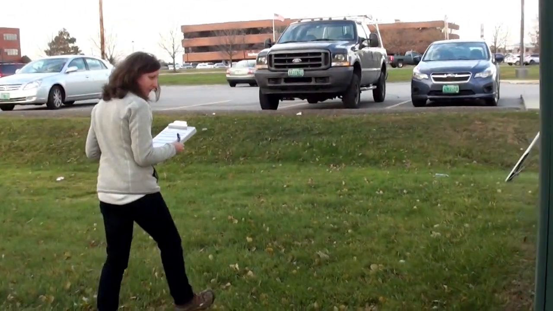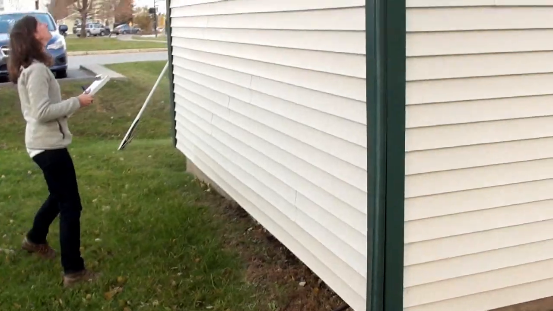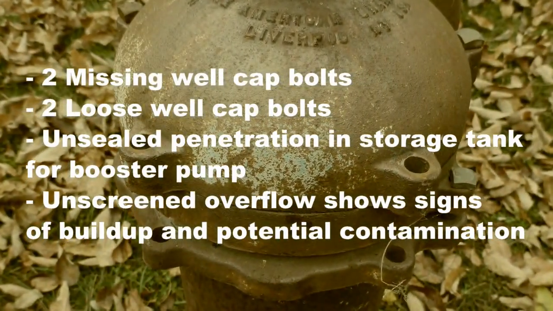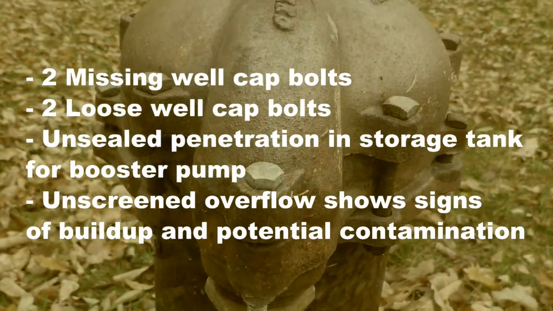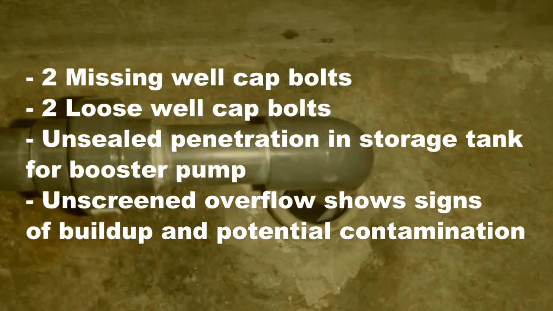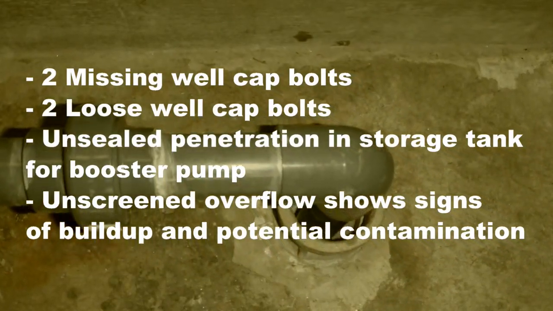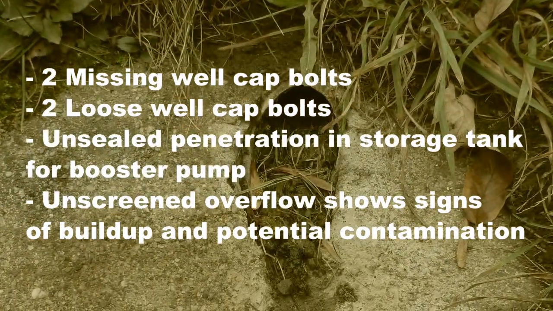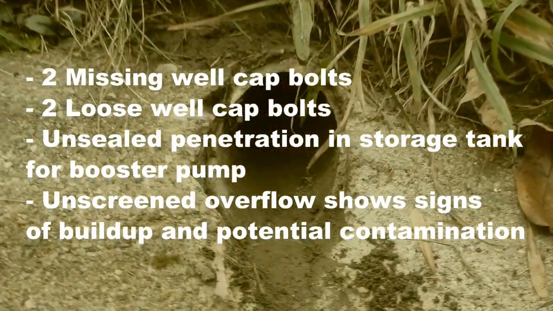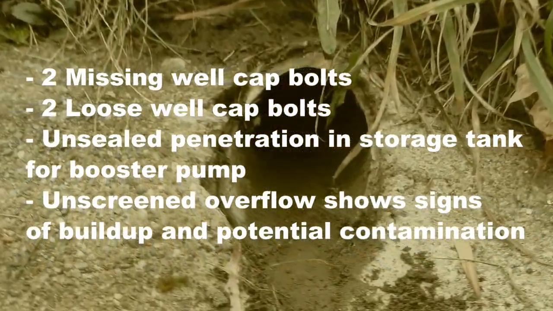In this assessment, we found the following sanitary defects: 2 missing well cap bolts, 2 loose well cap bolts, an unsealed penetration in the storage tank for the booster pump supply line, storage tank overflow that is unscreened, terminates at grade, and shows signs of potential contamination in the pipe.